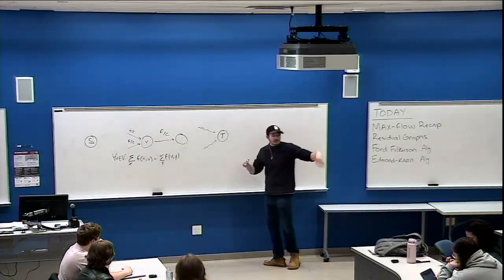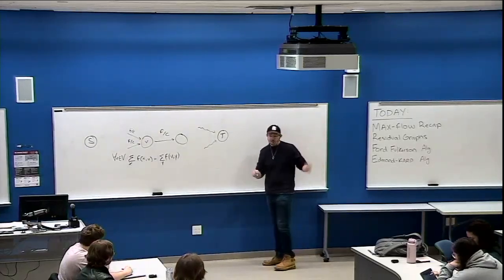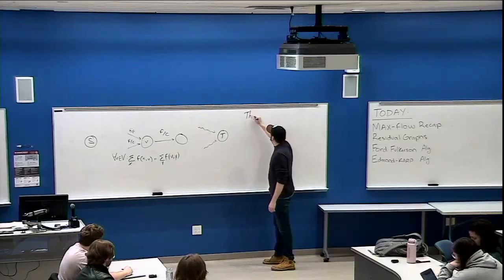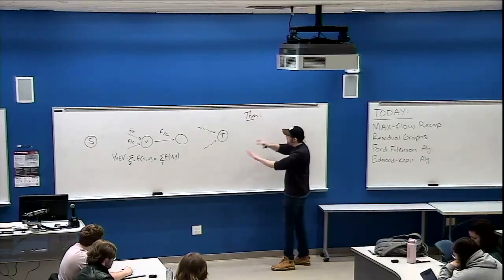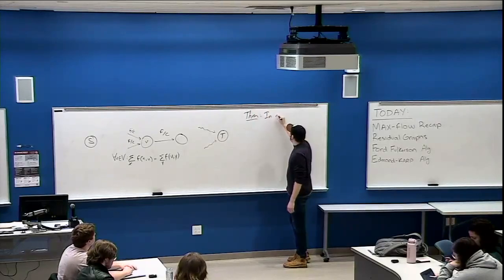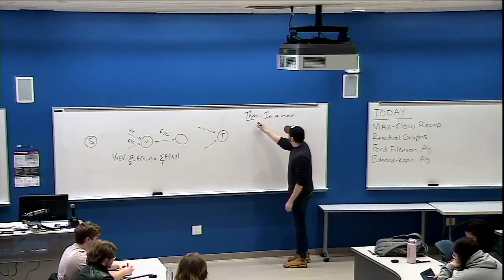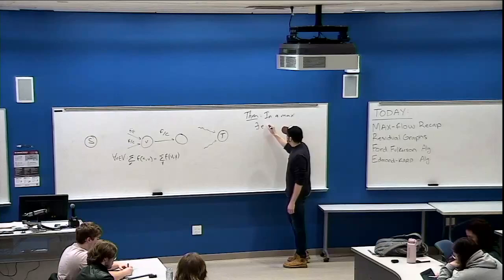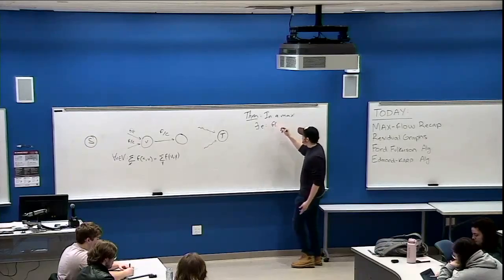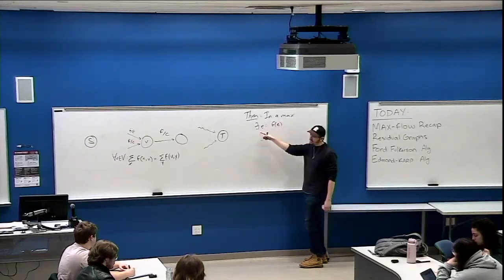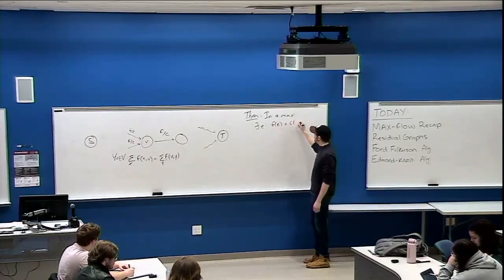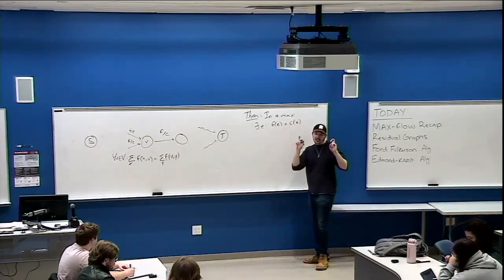Okay, so this is the broader theorem. We had an original theorem, which was just that for any max flow, there exists some edge such that the flow of this edge is equal to the capacity of that edge. That is, it is saturated.